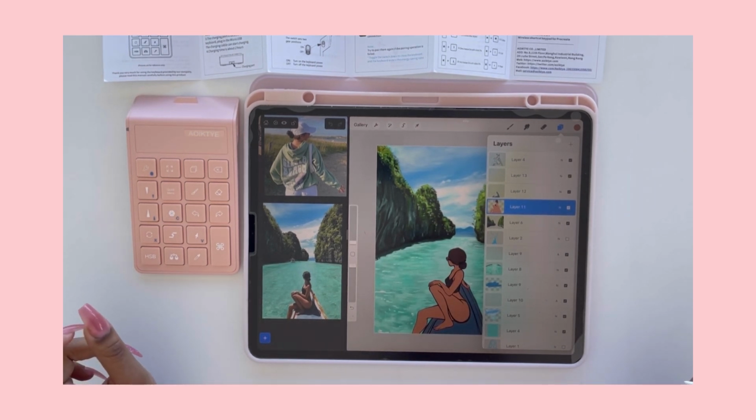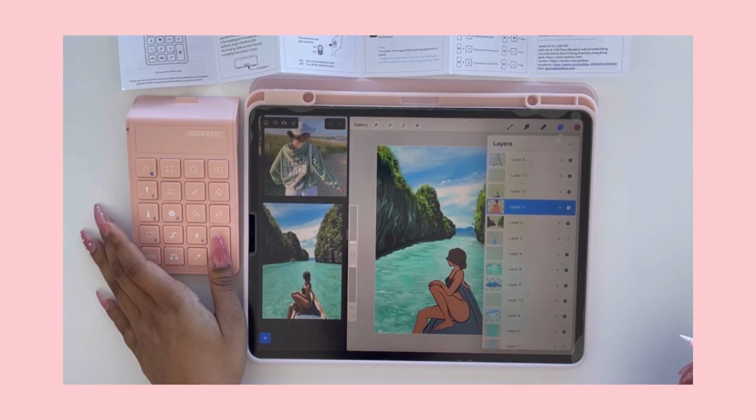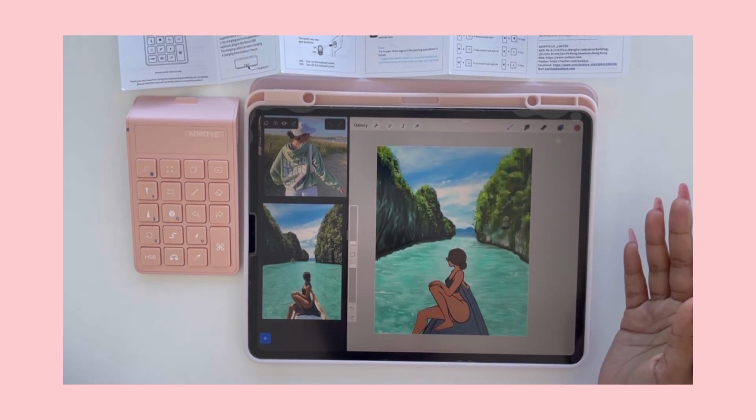This is awesome. And then they have the cut one. That's the last one. What does that do? Hopefully it doesn't mess anything up. Okay, so it just takes out what was in the layer, the color. Okay, simple enough. Cool.